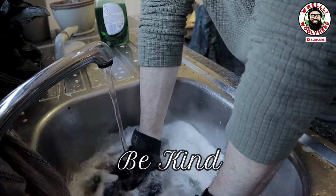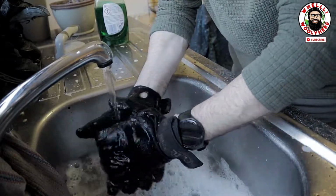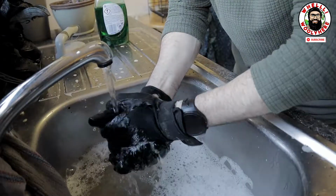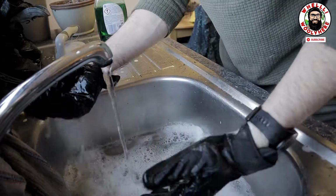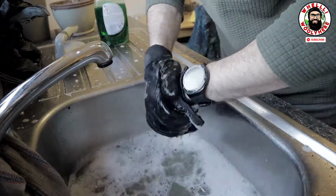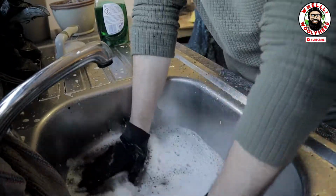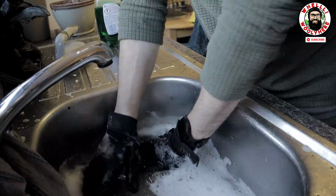Okay, this is what I'm going to do. I'm going to put my hands in now. We don't want it too warm, guys. What I find is that these gloves are a little bit big on me anyway, so by cleaning them in warm water, it actually causes the leather to shrink a bit. But you need to be careful. It's not just as straightforward as that.